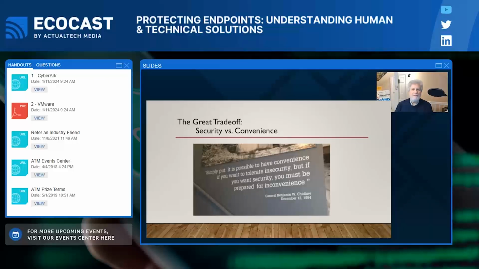He was thinking of, for instance, freedom of movement of people in a secure area like a military base or out in the normal world. And if we wanted to make it more secure, this is a lesson we've learned with respect to airports, although we've gotten a little more sophisticated about it there. So as we make IT more secure, we generally make it less convenient. This isn't just for users on endpoints, but that's where it's most keenly felt. And it's a major constraint on those who design and enforce security on endpoints because the more inconvenient it gets to do what you want to do, the more of an incentive you have to find ways around security.